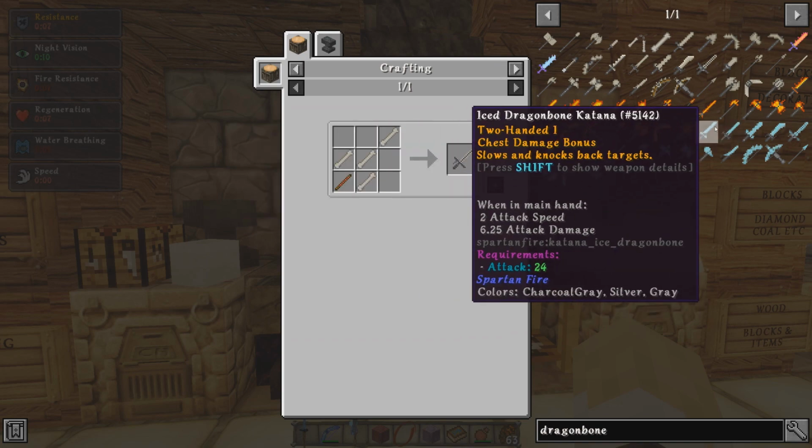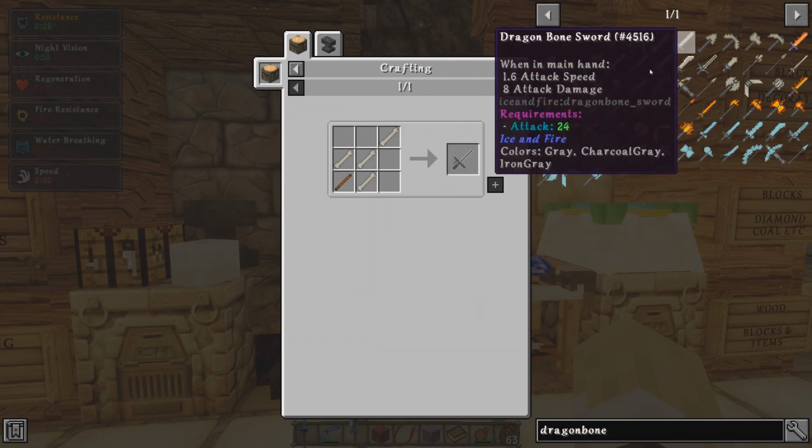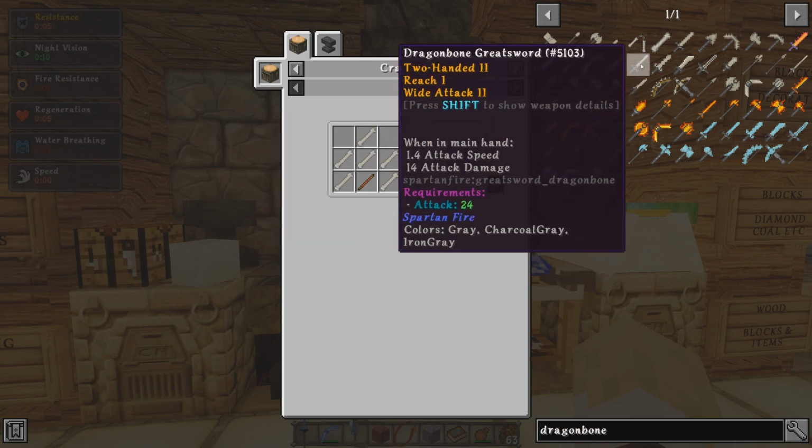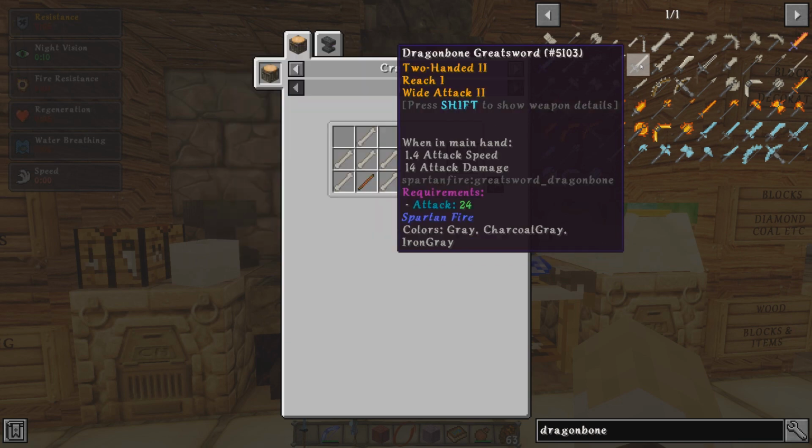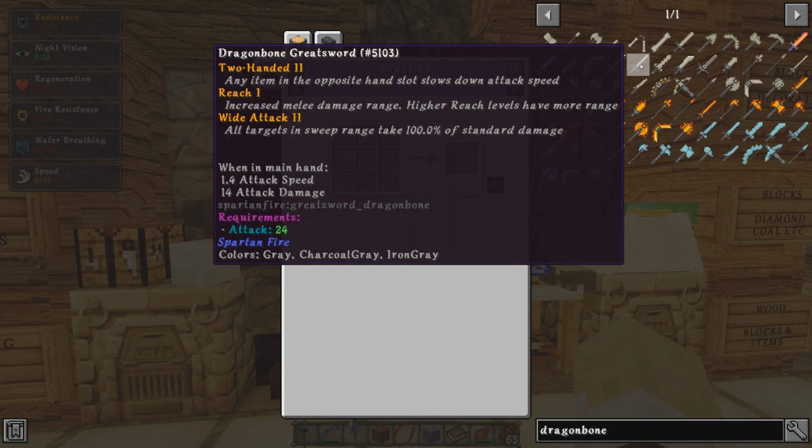Then if you look at one of the other weapons that I was looking at making here, the Dragon Bone Greatsword. So if you look at this, right, this does 14 attack damage. So already, it's going to be higher damage for every single hit that you do with this compared to the Rapier, even if the Rapier's got that extra bonus damage of 13.5 total. It has a much slower attack speed, but hopefully, you could negate that with some of the enchantments that you would put on it. Plus, it has the reach ability, which increases range, and wide attack, which basically does 100% of damage to all targets in the sweep range, which is pretty awesome.